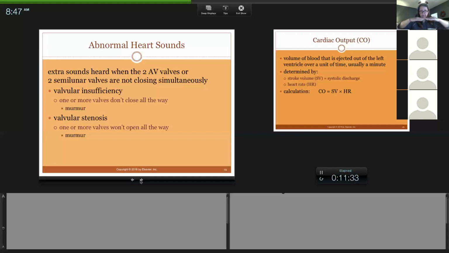In insufficiency, remember the gate. Here's the atria, here's the ventricles, okay? When the atria contract, the gate opens, and then it should close. Remember, it doesn't flap in the wind. Open, down, snap shut. If one doesn't close all the way, say it goes like this, and instead of this one coming to snap shut, that part of the gate always stays open. Do you see this gap? Blood can go backwards, and that's what causes turbulent blood flow.